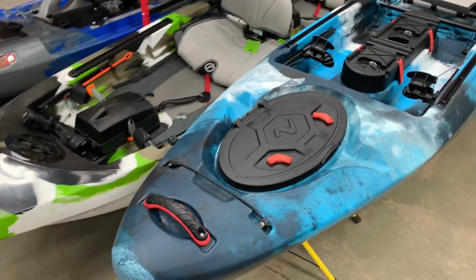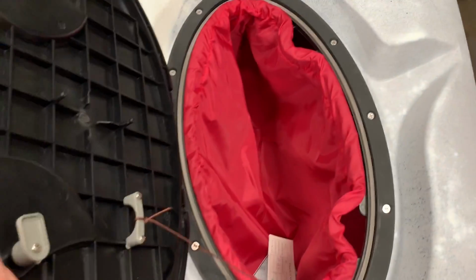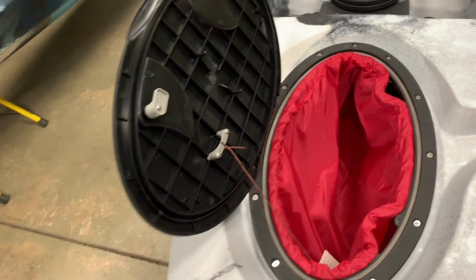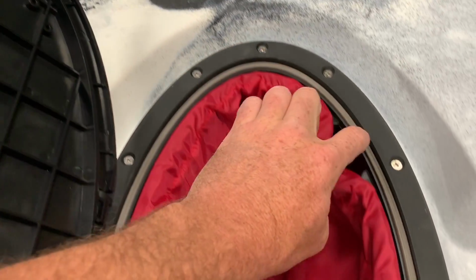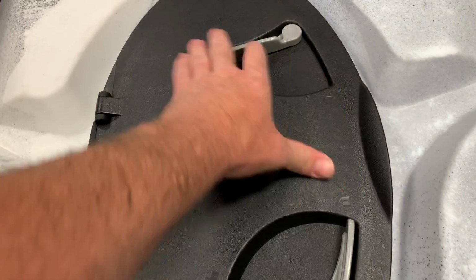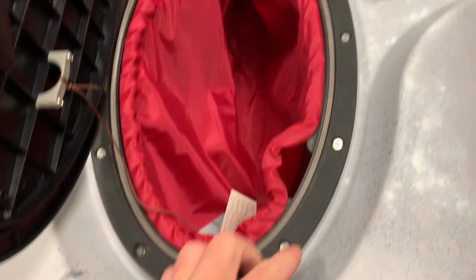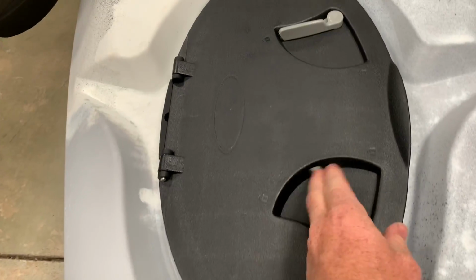The other thing you'll notice is the front hatch changed on the 2019. 2018 had this simple flip lock lever. You open it up, you had your cat bag in there. But if we're being honest, it was not the most watertight. I mean, it did okay, but it was a pretty basic gasket in here. And if it was new and everything was straight, it had a pretty good seal. But over time and overuse, that thing had a tendency to pop out or get twisted or get weird and would leak over time.